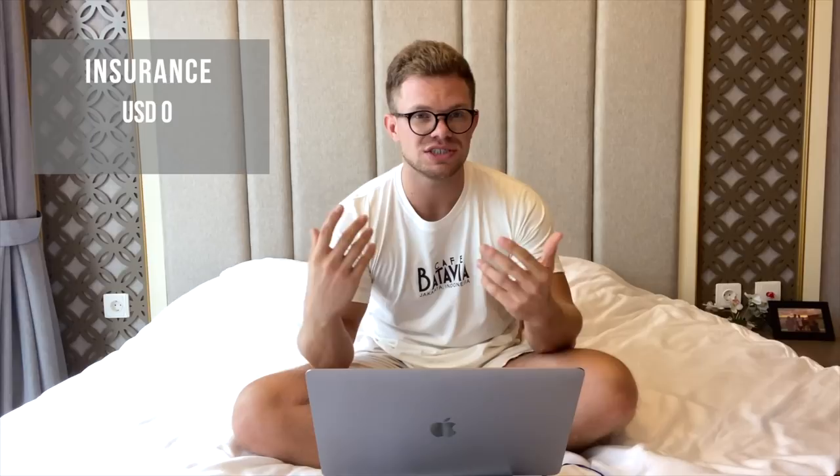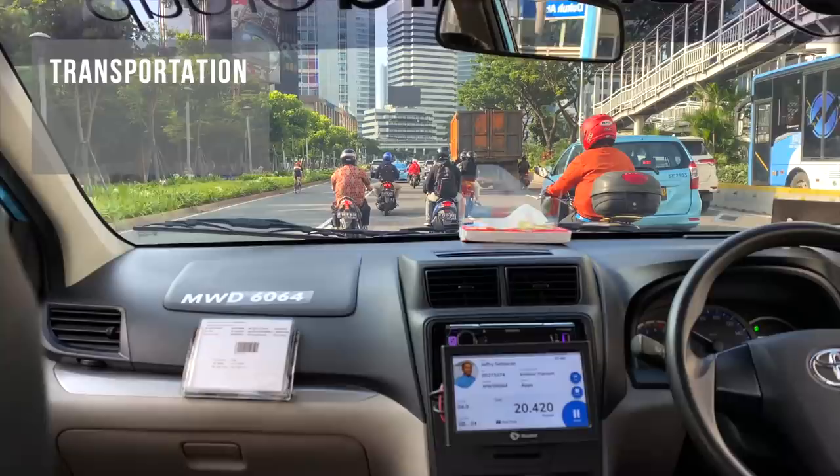I also had ATM withdrawals of $171.17 — money I'm not entirely sure what I spent it on. Before we get to the total, I want to note that insurance is paid by my company, so travel and health insurance are not included. Transportation is not included either due to working from home — normally I'd spend about $57 going to the office five days a week. I didn't travel in November so there are no flight expenses. It also doesn't include parties, nightclubs, or bars, as I didn't go out at all in November.